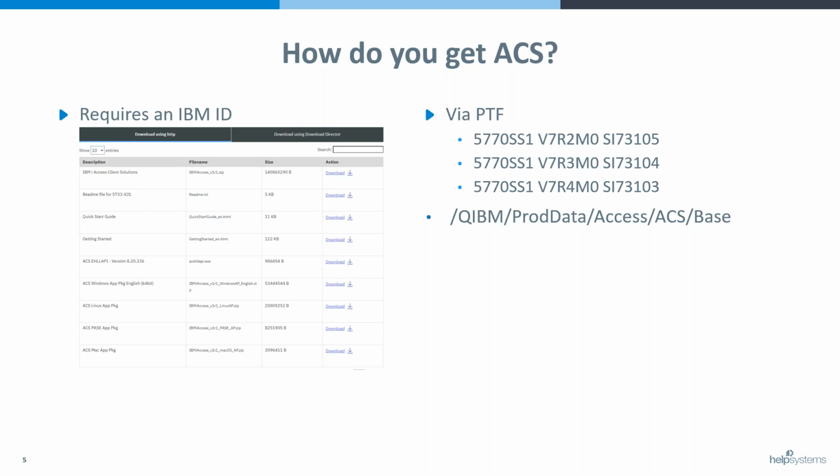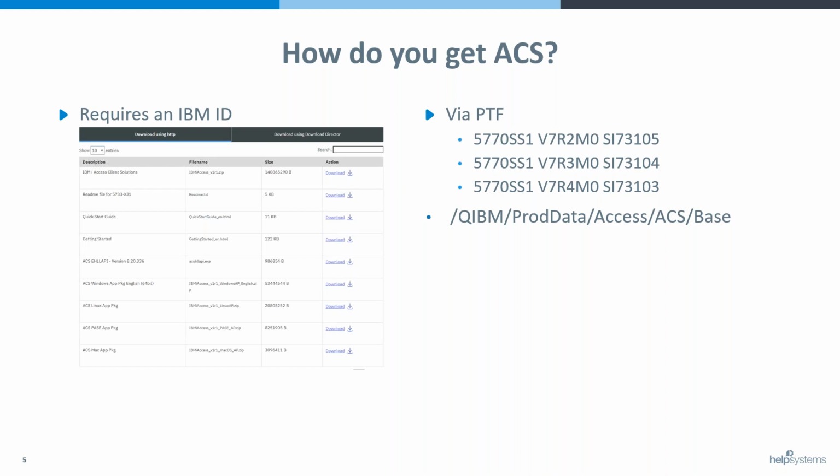The base package is right at the top there. I tend to download that, to be honest, just to make sure that I've got everything. There's some OS specific ones that are smaller. Your download uses HTTP or HTTPS. You can use download director when you download. It tends to be a bit slower.